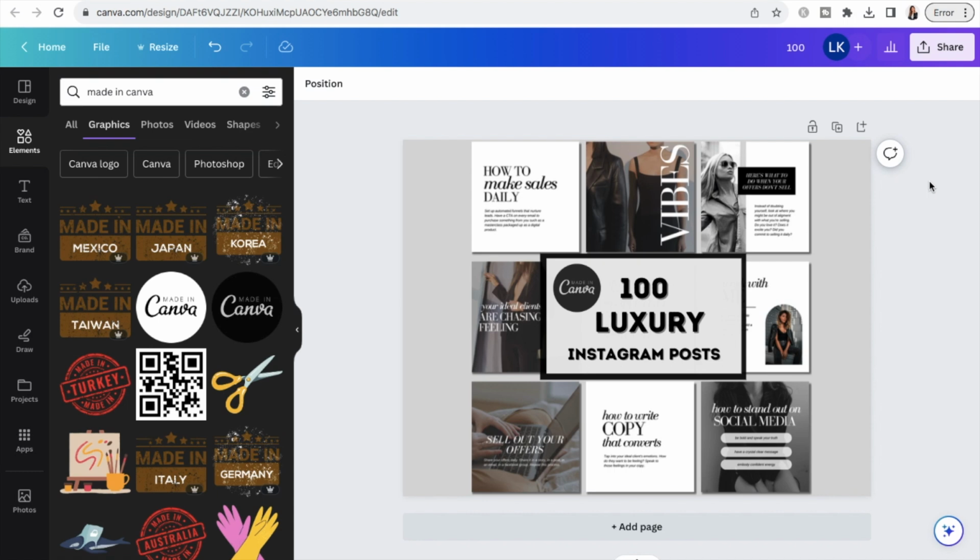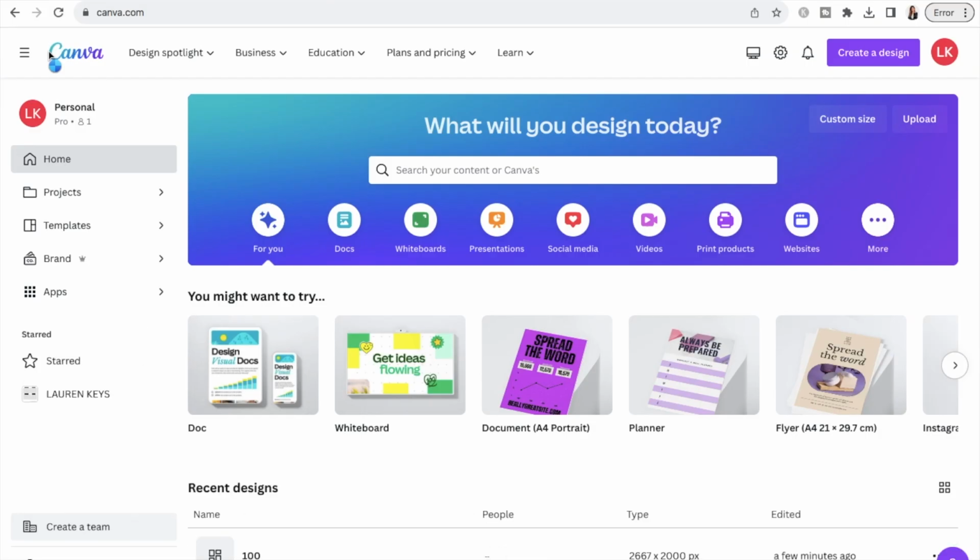Let's go on to create some mock-up photos if you wanted to sell Instagram stories, like story templates, reel covers. The mock-up I'm about to show you, you'll be able to do that for all of those. Okay, so let's create the mock-up photos for selling story templates, reel covers.